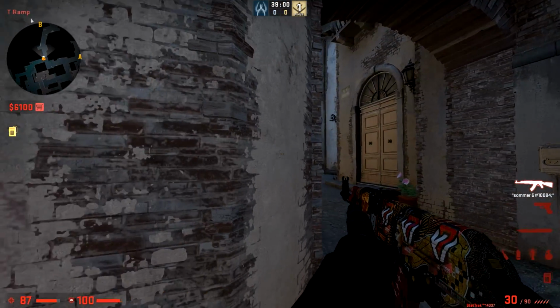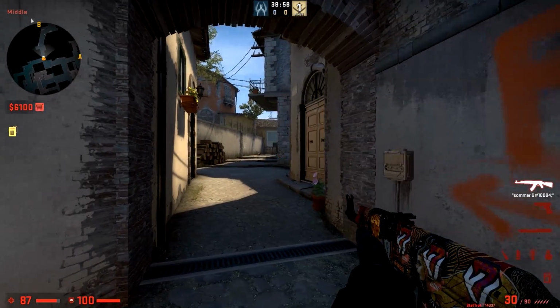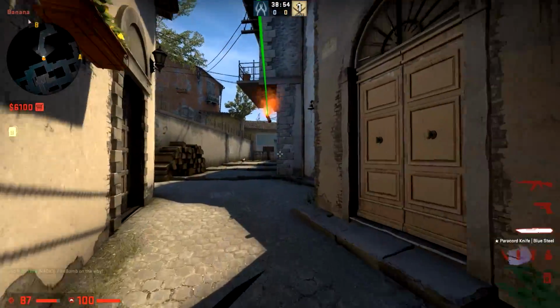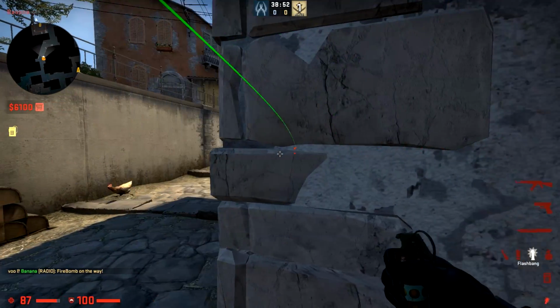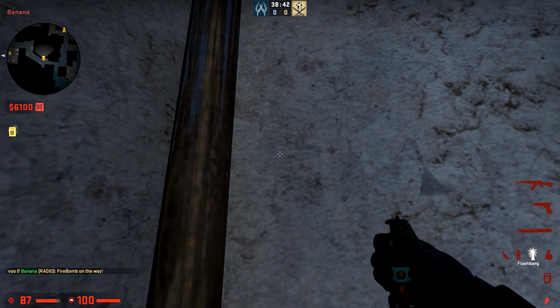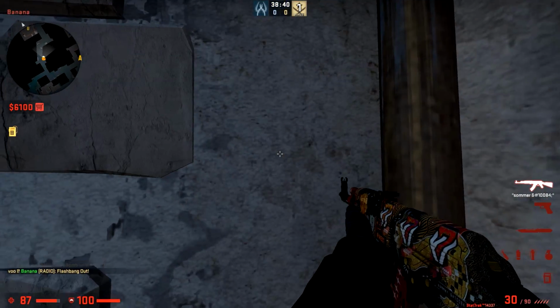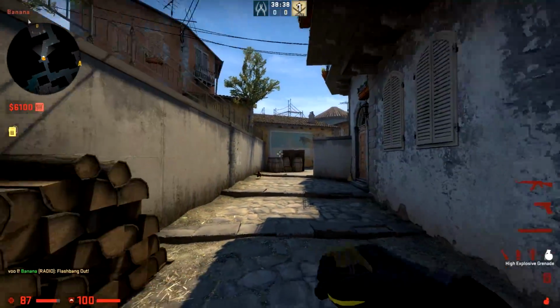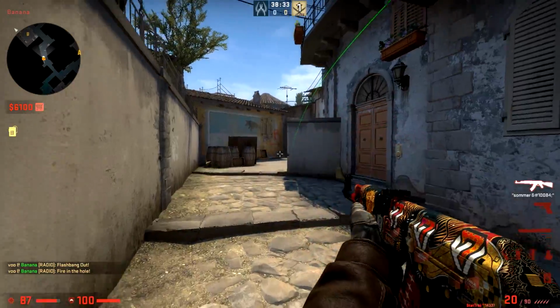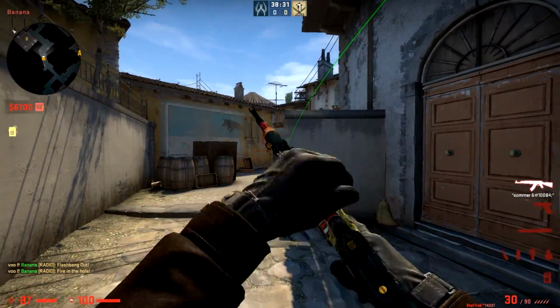So starting off with Inferno, Banana is probably where you want to go. You can go as the first spawn or one of the first spawns, toss a molly towards car, then quickly get into the cubby here and wait. You wait and make sure that Opper doesn't peek you, or if he is peeking you, he has to fall back. If you hear someone pushing, you can toss a flash for yourself off the wall, peek out. Of course, the molly should still be up. You're going to nade corner, and off that nade, you can spam it. If anybody's there, you should kill them pretty quickly.